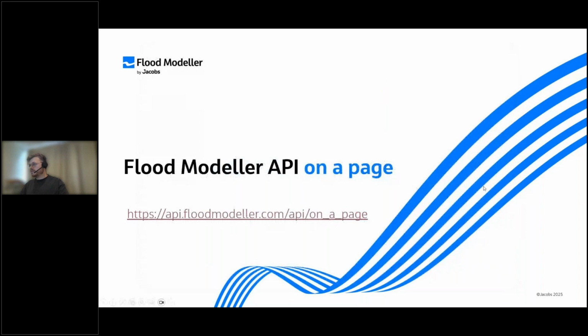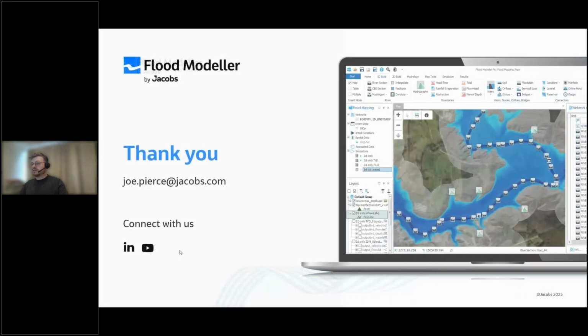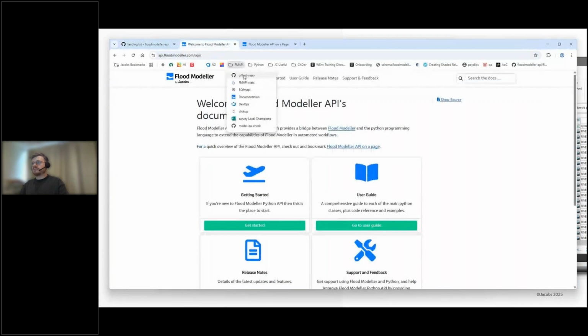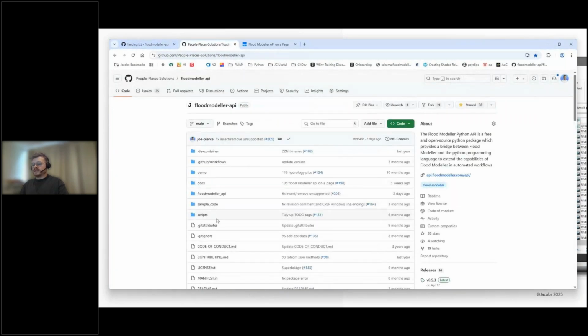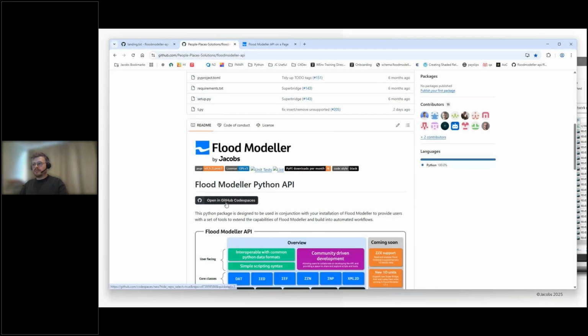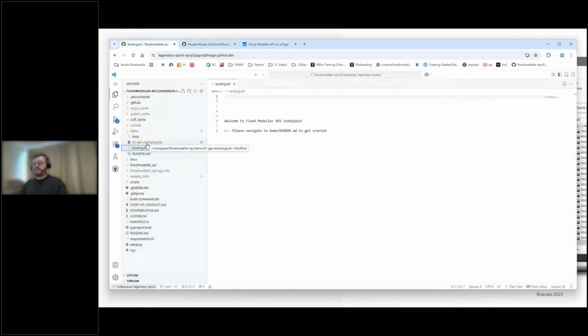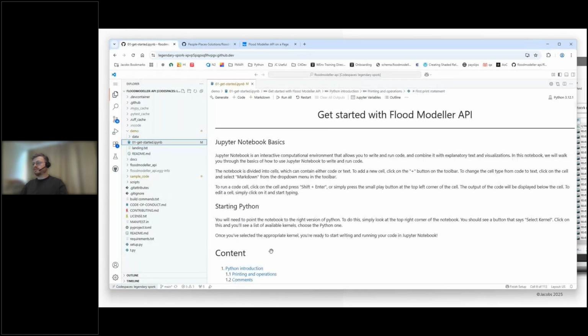And then in the next minute, I'll do a very quick demo of the GitHub codespaces that I was talking about before. So this is something where, as I said, you can access this in one click on the GitHub page, just using this open in GitHub codespaces button. And when you open this, it will take you to something that looks like this. So it's actually a fully featured development environment. But you'll first be guided to this getting started notebook that we've got.